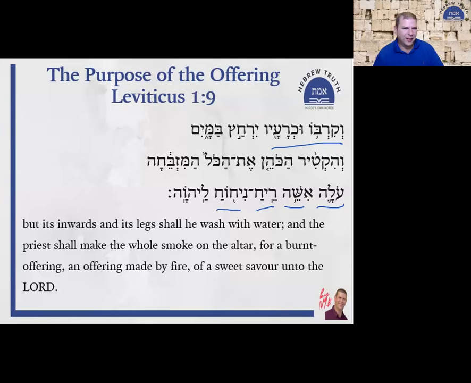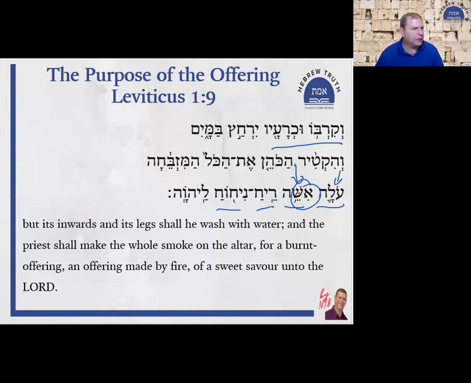Yes, it's very sad. Yeah, the word Olah is translated not exactly by the word Holocaust in Greek, but in the same root, because it's slightly grammatically different. It sounds a little bit different, but the Latin really is Holocaustus. So Olah Isheh Nichoach Ladonai. So Olah, whole burnt offering. Isheh, related to the word Ish. Okay, and you can see the word Ish there, and based on the noun. So this is an offering made by fire.